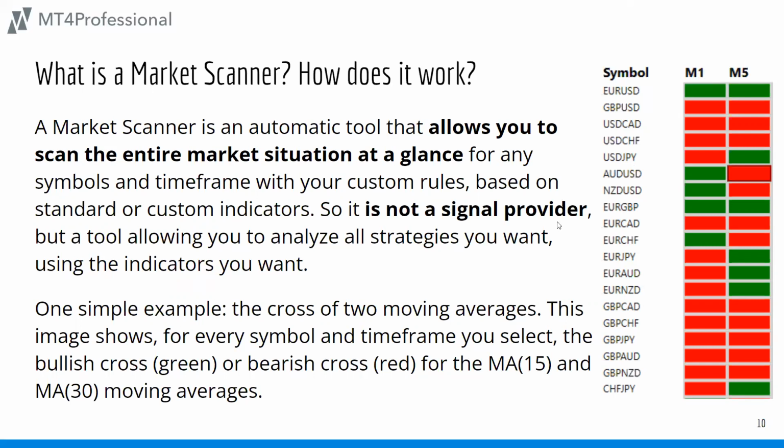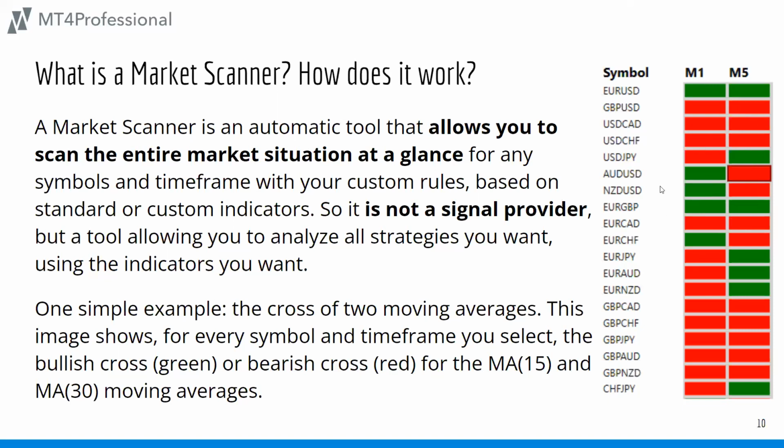The example is looking at a moving average crossover, two simple moving averages. A bullish cross, which I denote as green, is when the fast moving average crosses over or on top of the slow. The bearish cross would be when the fast moving average crosses under the slow, and I will denote it as red. So by looking at the spreadsheet over on the right, for every symbol and for every time frame, I have a green or red cell that identifies to me a bullish or a bearish setup.